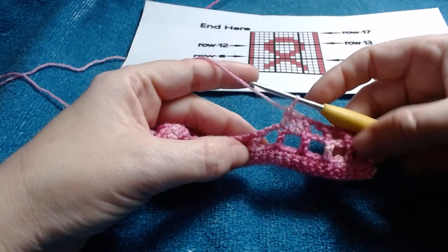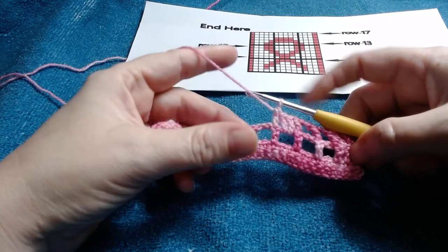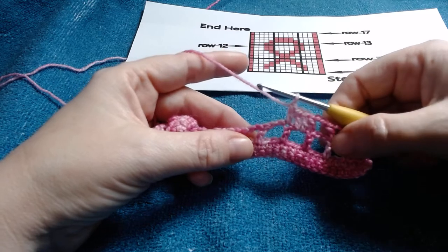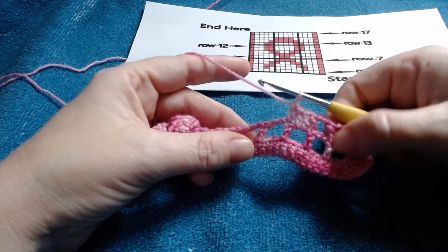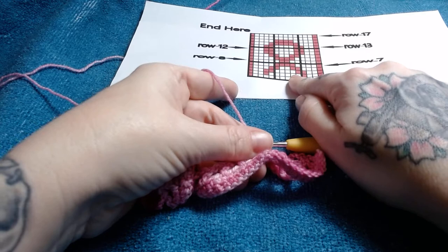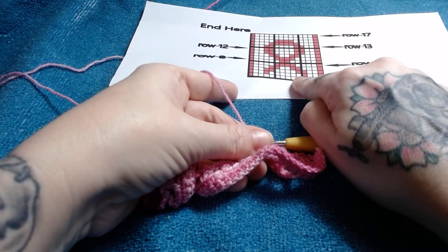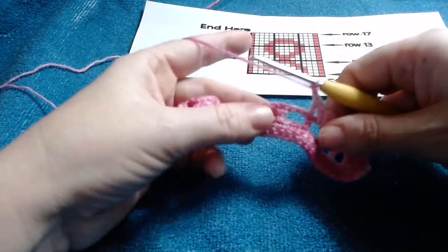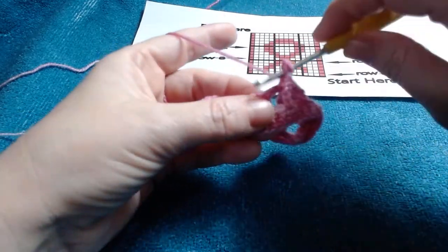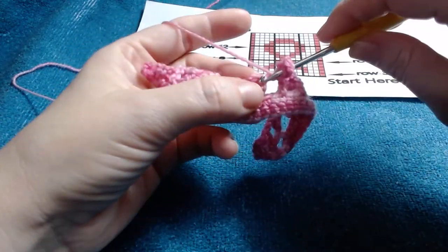And in this simple first form of filet crochet, now this can change up in filet crochet when you start getting a little bit fancier, but in this project and with most of the beginning projects of filet crochet, you are going to be putting a double crochet in the top of every single stitch here so that you get the nice even boxes all the way up. So row four, in between this little leg here and that little leg here, we have 6 open boxes. So we are going to do 1, 2, 3.